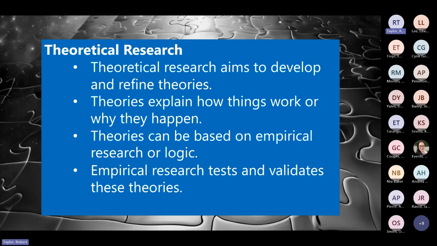Theories are explanations of how things work or why they happen. Theoretical research is a type of research that aims to develop and refine theories. They often are based upon empirical research, but they can also be developed solely on logic and reasoning and rationality. Theoretical research studies help us to develop new theories and explanations, while empirical research studies help us to test and validate those theories.